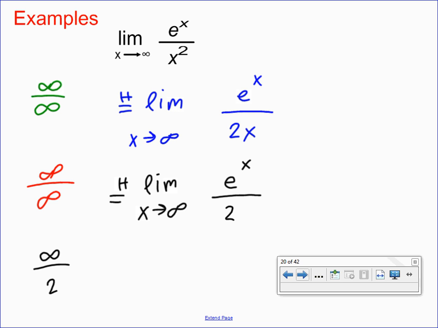And remember, we can say equals infinity, even though infinity is not an actual number, right? This limit does not exist. It's said to be infinite. However, saying that it equals infinity describes exactly the manner in which it does not exist. We know that graphically my y values would increase without bound as x goes to infinity. That's pretty sweet. Okay, so the point of this one is we can use L'Hopital's rule multiple times as needed, so long as we get an indeterminate form 0 over 0 or infinity over infinity.